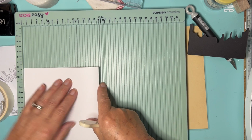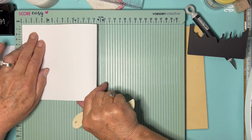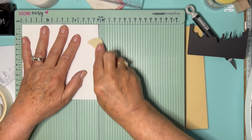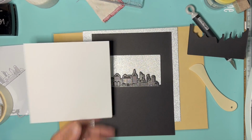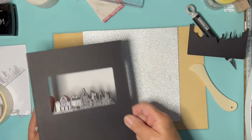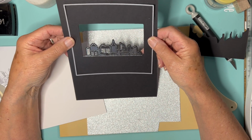And when folding a card, people say, oh, the card's not square. But if you don't get these corners absolutely together, you can do it up the top there, which would help, before you just burnish. So there we go. Right, here's my card front. Now I'm going to have my card panel, so I was going to use this one, wasn't I? So where do I want it? Do I want it?